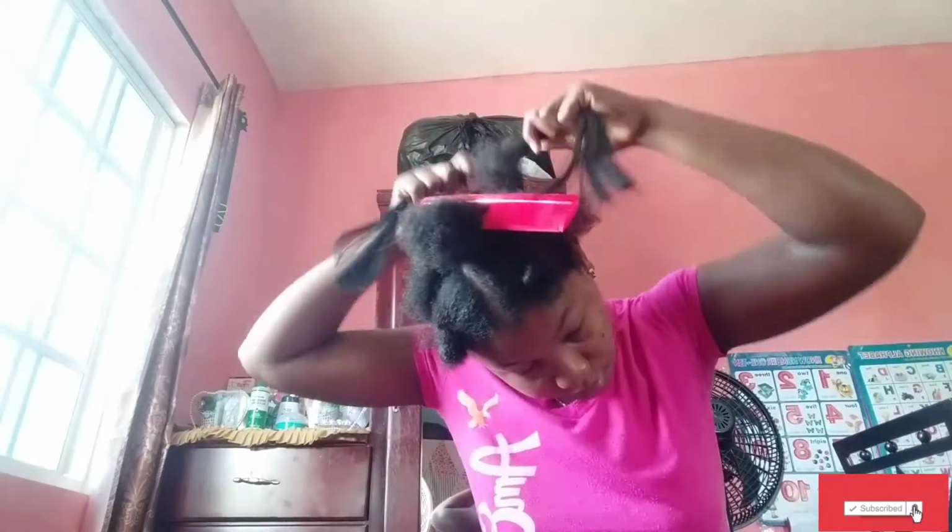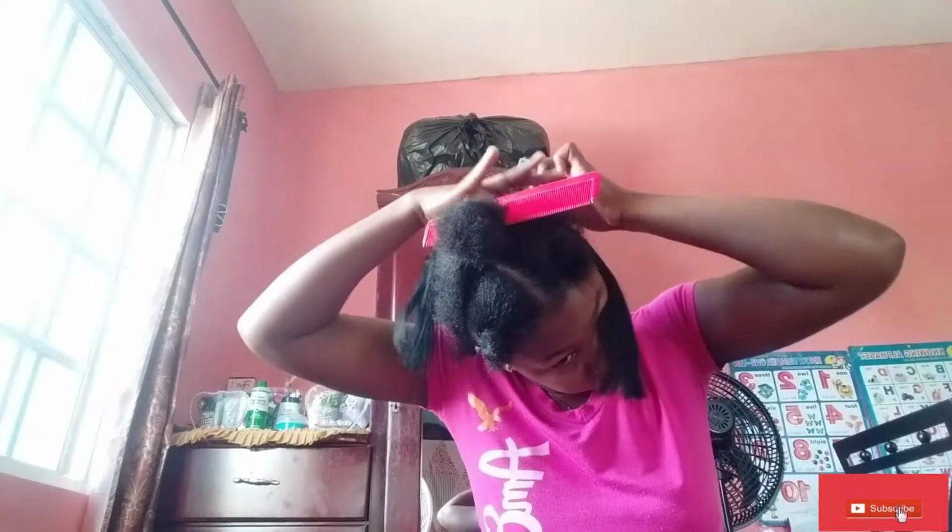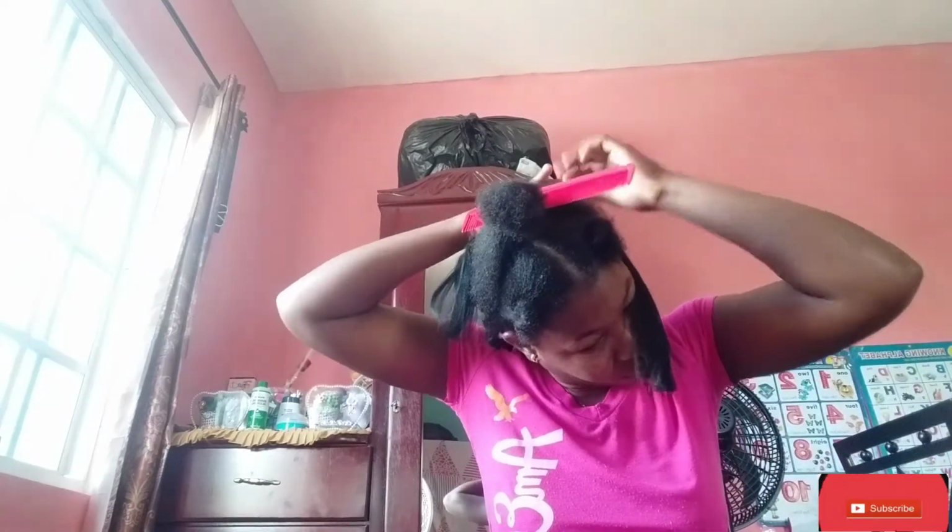So I'm gonna part it into two with this. So I'm gonna place the hair in the section. Guys, I could have used the crochet needle, the one that you can use to do the hair, but I didn't buy that one. Sorry, I didn't buy that one, but you know how that goes. I'm doing my video now, please. Okay.